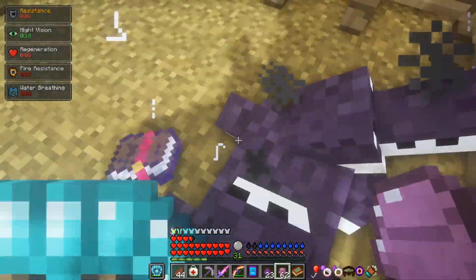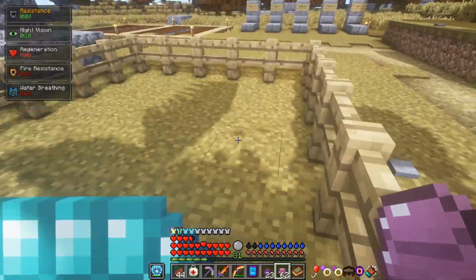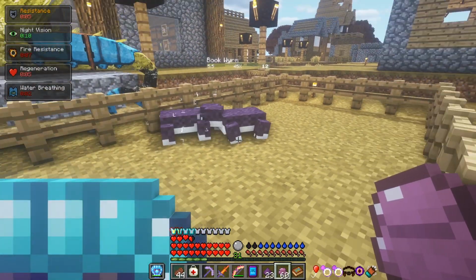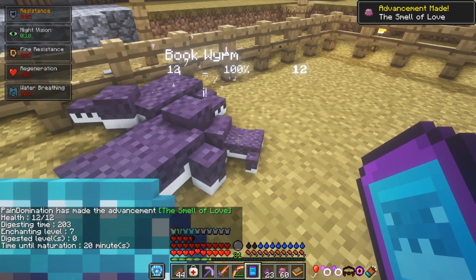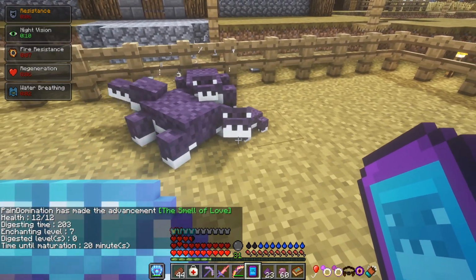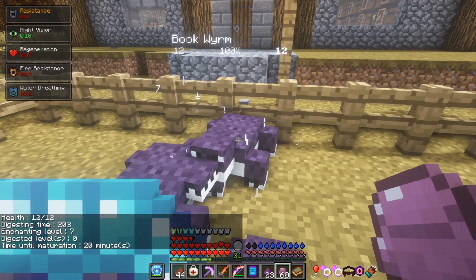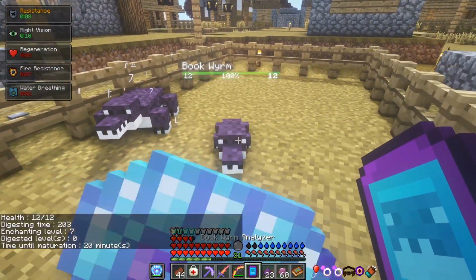Oh, you guys have really been pooping out books, huh? Oh, you also follow me for this, huh? Nice. Make baby. Smell of love. Ooh! Your baby's level 7! All right! Can you guys make another baby? That's kind of like other animals. Nice, dude!